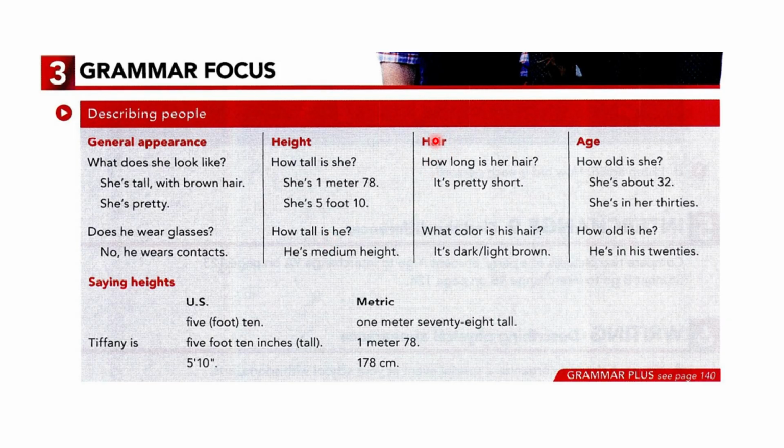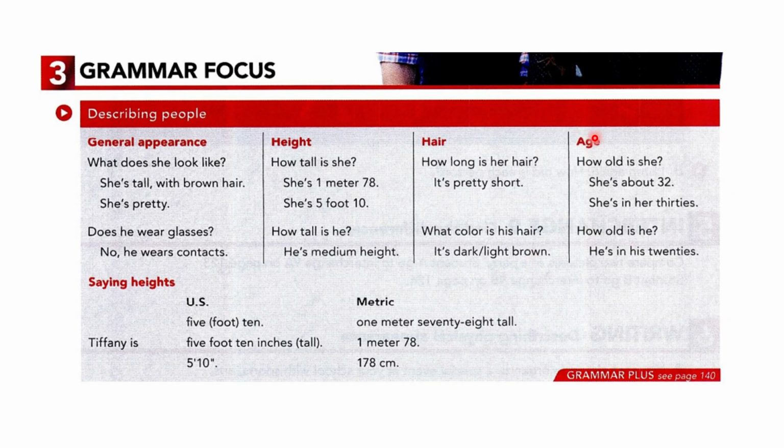We have then hair. When we talk about hair, we ask about a couple of things. We can ask how long is her hair, or how long is his hair. It's pretty short. Or we can talk about the color of that hair. What color is his hair? It's dark light brown. Okay, in this case, you can't use both, right? Because dark and light are opposites. So it is either dark or light. Well, you can say it's dark brown, or you can say it's light brown. You see?